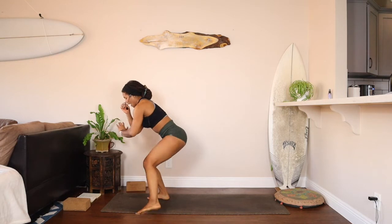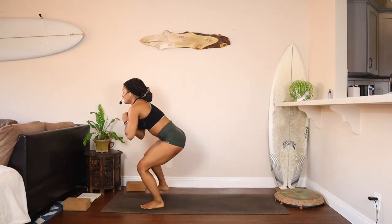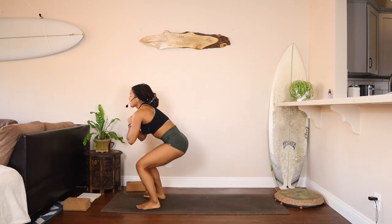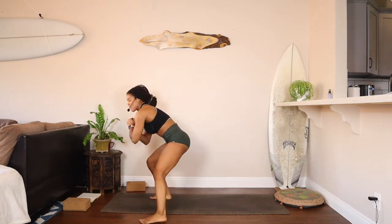Draw it in, out, in. You got this. We are breathing. Stepping out, stepping in. Get lower. See if you can pull that belly in more. Sit back so you're working those glutes. Nice job. Are you still with me? I hope so.